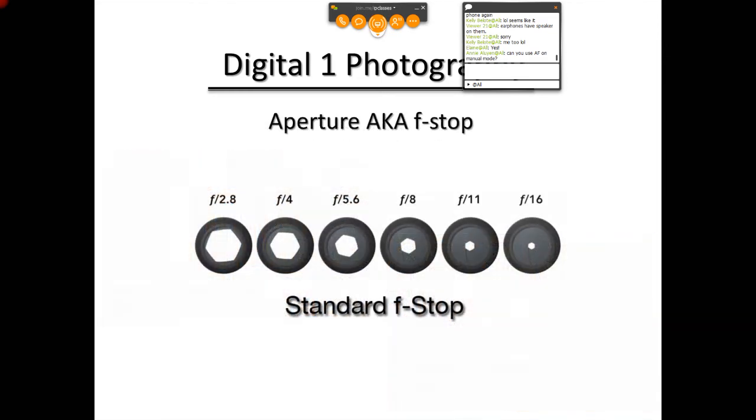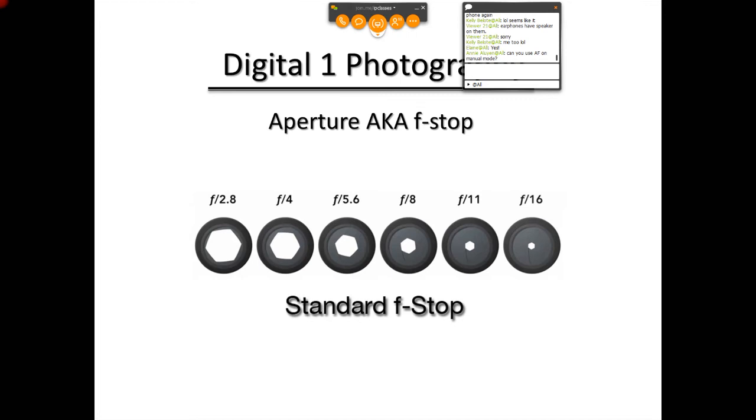Now, aperture or f-stop, you're going to hear both. Keep in mind, shutter is a function of the camera. Your shutter is built into your camera. Aperture is built into your lens. So we talked about the difference between some of the different lenses that are out there, kit lens versus a faster lens. Again, f-stop is a function of your lens.